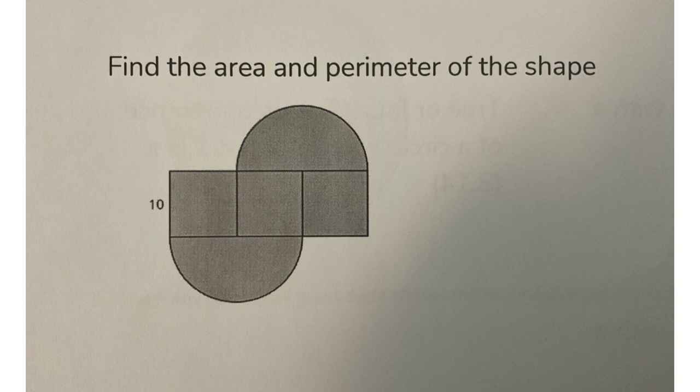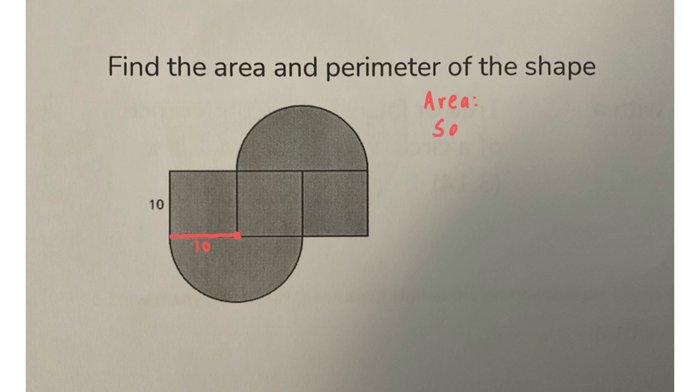Okay, now the next three problems are probably the hardest problems. It says find the area and the perimeter of the shape. I'm going to talk about the area first because I think the area is the hardest, but these are not that bad. One thing this shape fails to do is tell us that this is also 10. That should be a square. So that means that the radius of my circle is 10 and each side of my square is 10.